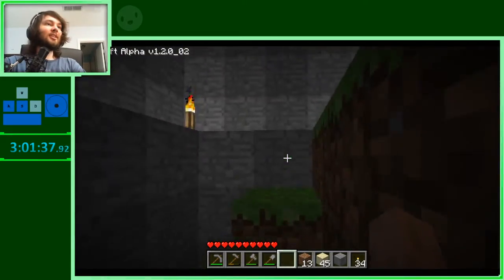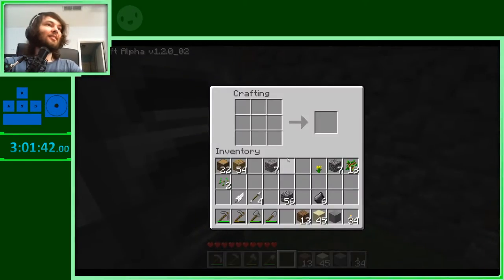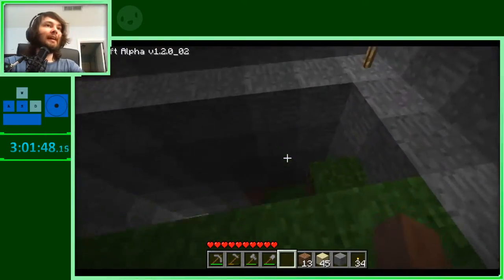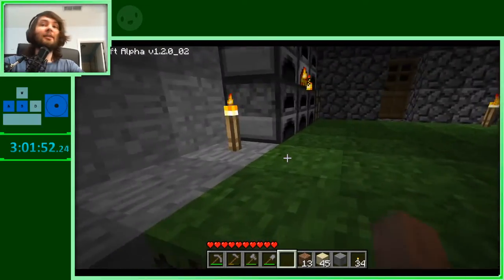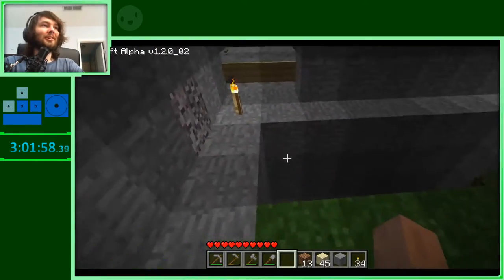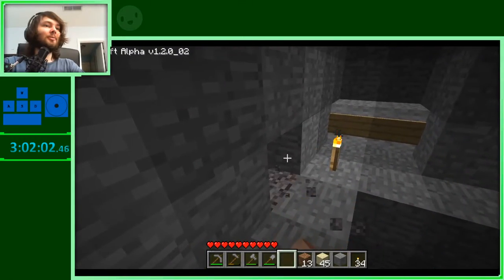Is this the version of the game where water ladders were a thing? I have to try water ladders. But yeah, if water ladders are a thing, I'll probably swap this out with a water ladder. I completely forgot about water ladders. Anyways, I kind of forget how to set them up. I might have to look up a video tutorial. Alpha Minecraft video tutorial how to do water ladders.